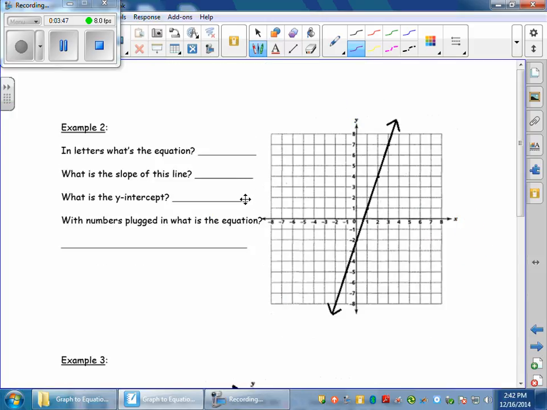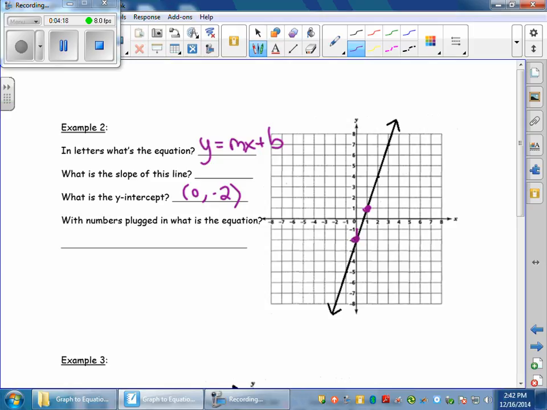All right, so example 2. In letters again, just what's the equation? I want you to write this every single time. You can get some credit on the state test or my test just for writing this, just like we do when we have to plug into those volume formulas. Again, even though I wrote slope first, I like to find this y-intercept first because I need to find a point to find the slope. And to me, this point looks like 0, comma, -2.